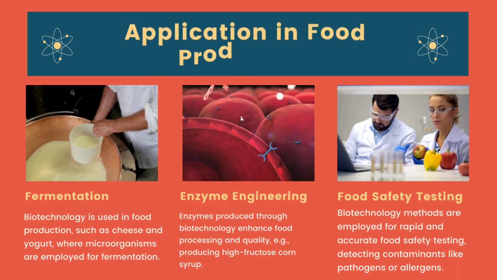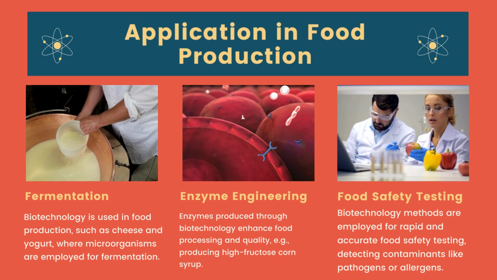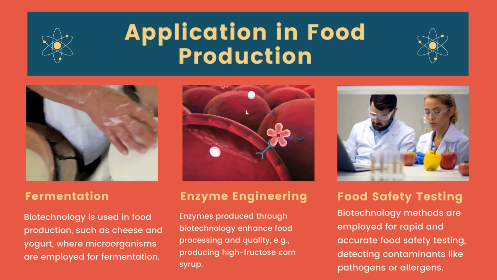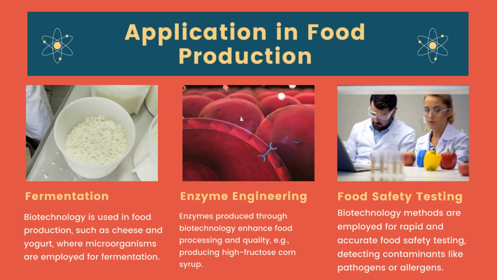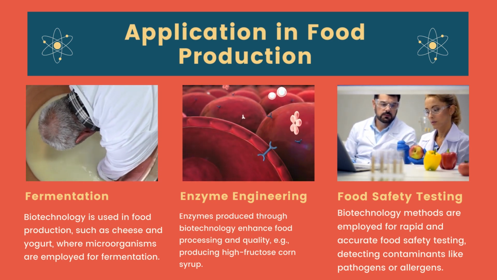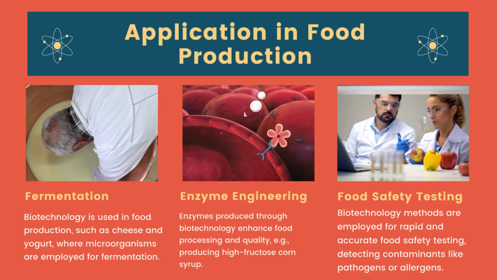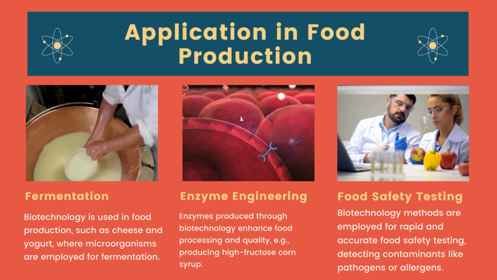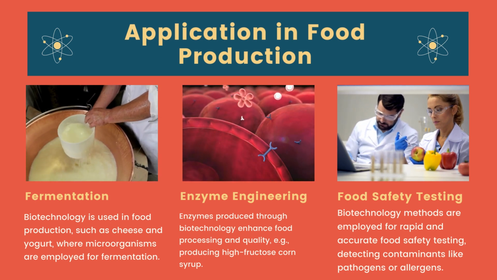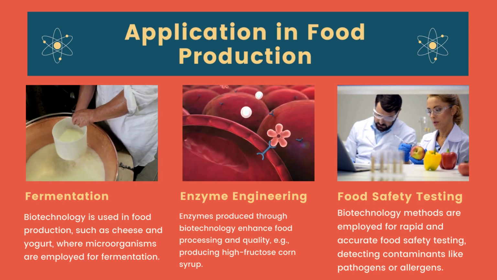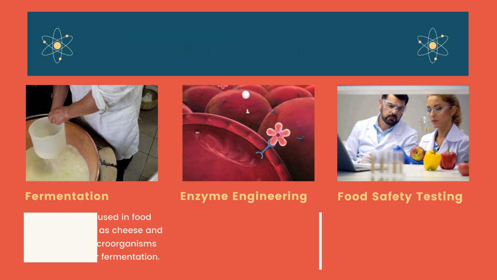In food production, there is fermentation, which is used in food production, such as cheese and yogurt, where microorganisms are employed for fermentation. Enzyme engineering, in which enzymes produced through biotechnology enhance food processing and quality, e.g., producing high fructose corn syrup. And food safety testing, in which biotechnology methods are employed for rapid and accurate food safety testing, detecting contaminants like pathogens or allergens.